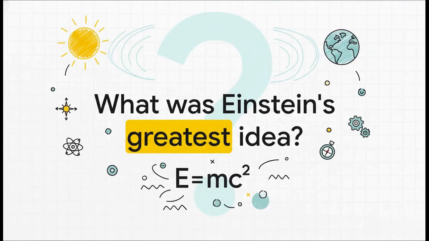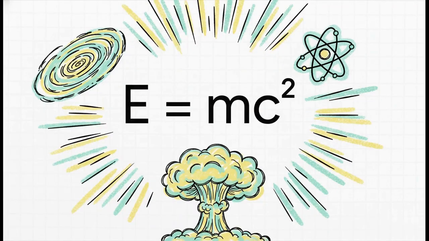So when you think of Albert Einstein, what's the very first thing that pops into your head? I bet for most of us, it's one single, almost legendary equation. Yeah, that one. Probably the most famous equation on the planet. I mean, it completely changed how we understand energy, matter, the whole universe. It's got to be the champion, right?